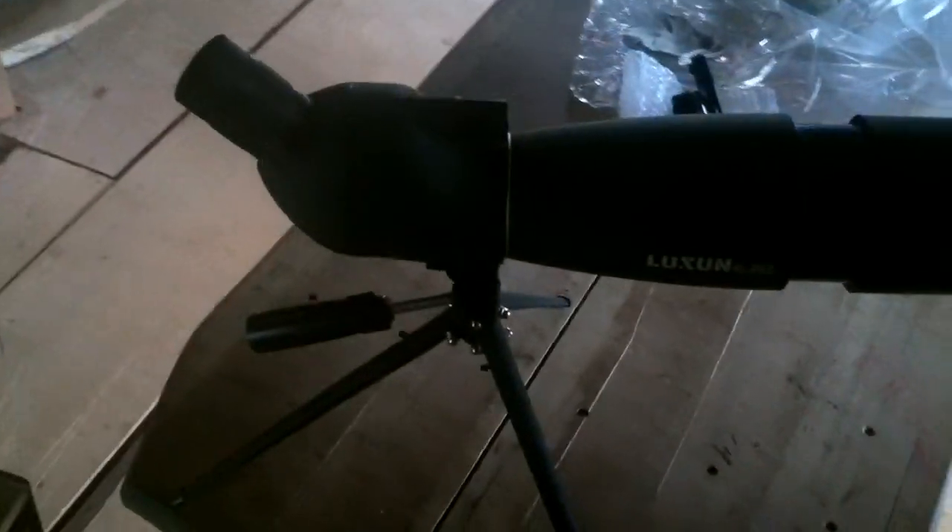It's also got an extendable shade cover, so if you're out in the sun you won't get a lot of glare coming in. I like this thing, it's great. And I think this thing will mount a camera on the eyepiece — the eyepiece goes in here, so you look through the eyepiece here and hook the camera in there. I'm not going to mess with that right now, but maybe I can work that into my videos sometime — get some long distance shots. I'm taking this with me next time I go on a long distance boat trip, as long as I have the cargo space.